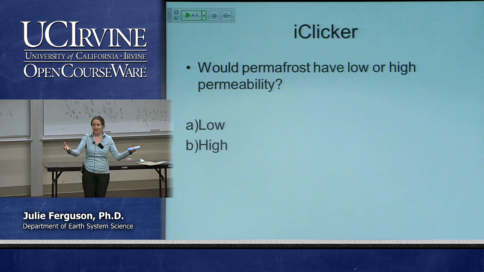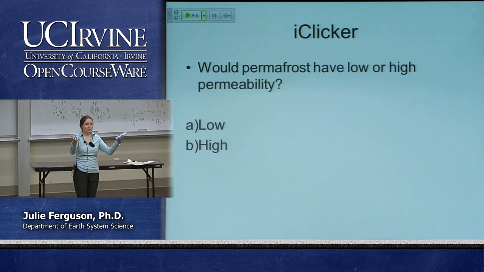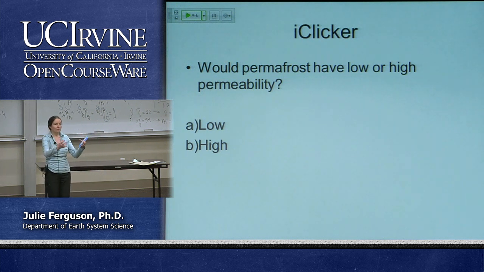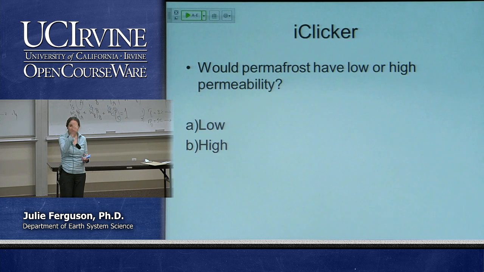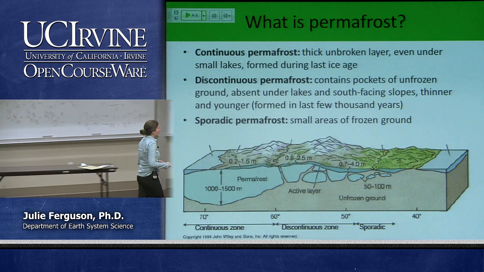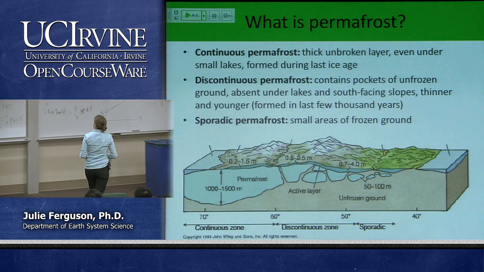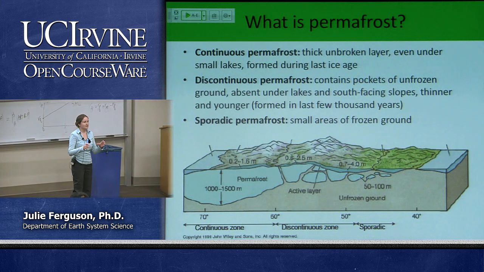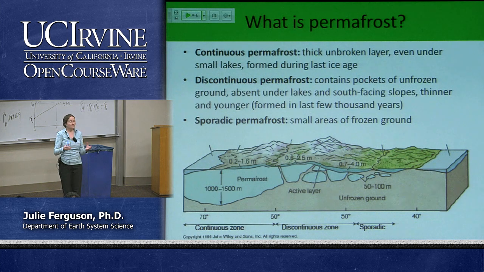Because before, where we had nice lakes which were kept at the surface by this impermeable permafrost layer, in Alaska now, if we're melting or thawing through that permafrost, then that water can drain down and drain away, and that's a problem for some of the villages that rely on these lakes as water supplies. Okay, great. So let's go back to thinking about permafrost. And we have different ways of describing permafrost and the bands that it forms based on how much of it there is there.